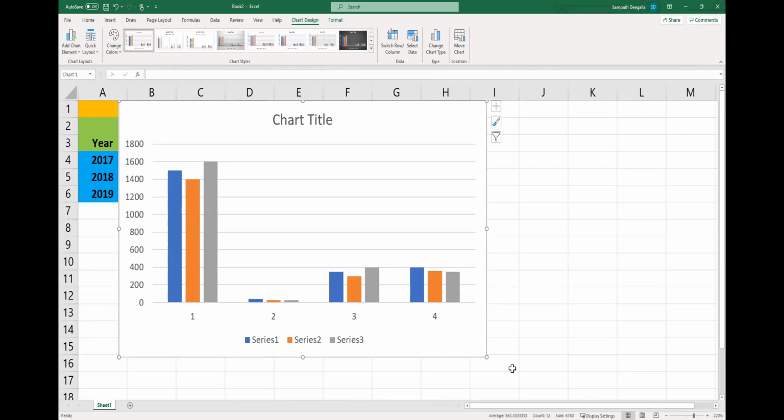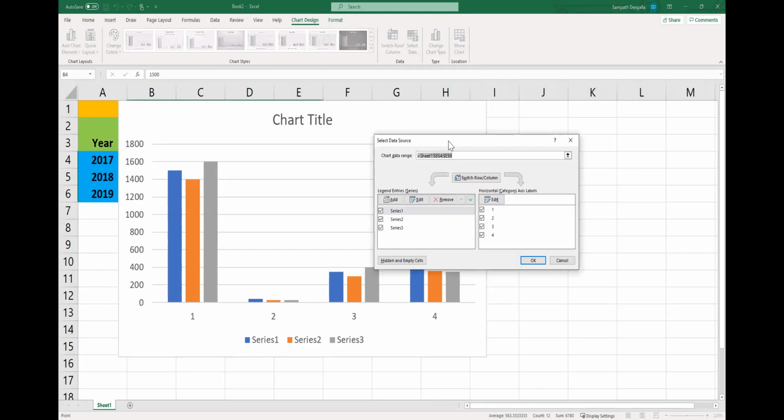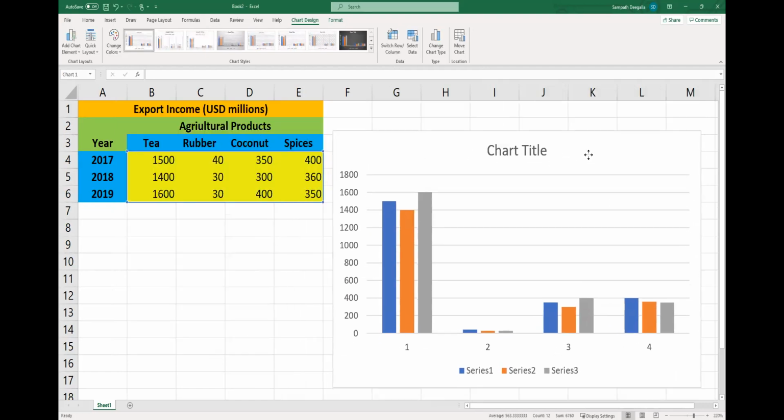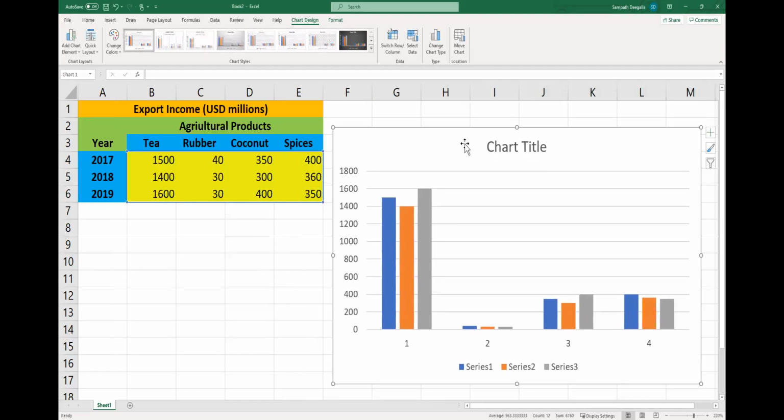Okay. Now the next thing is you have to name this data appropriately. For that, you go to Select Data. You choose Select Data where we can actually give the labels. So I will put this, okay. Before that, I have to take this to a side because otherwise we cannot change.